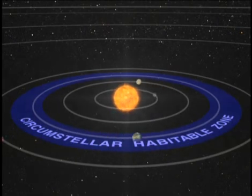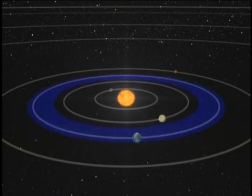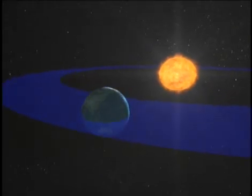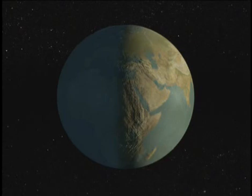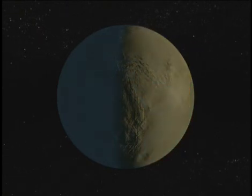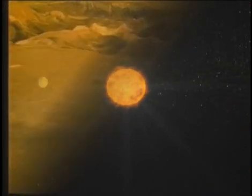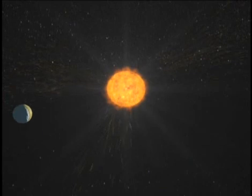If the Sun were less massive, like 90% of the stars in the galaxy, the habitable zone would be smaller. To remain within its boundaries, the Earth would have to be positioned closer to its star. There, increased gravity would lock our planet's rotation into synchronization with its orbit. While one side of the Earth continually faced the Sun and increased radiation from solar flares, the dark side of the planet would lay shrouded in perpetual cold and ice. It is unlikely complex life could tolerate these drastic extremes in temperature.